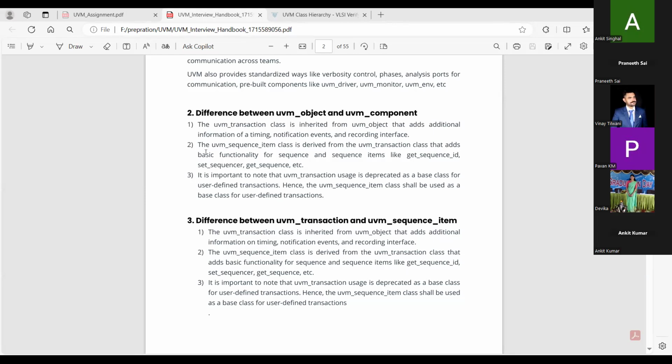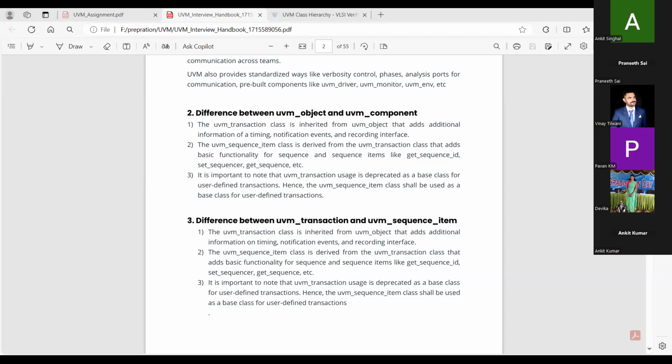But UVM sequence items are not so. They exist only for a limited simulation time. In the UVM library, it is designed this way: these two things, UVM component and UVM object. Only the sequence and transaction classes are UVM objects. If you see the previous sessions in the coding part, we registered those using the UVM object macro. Once again, go through this component and object topic. I have explained it; if there is something you haven't understood, you can go through the session again. Okay, ma'am. And what is the other query?